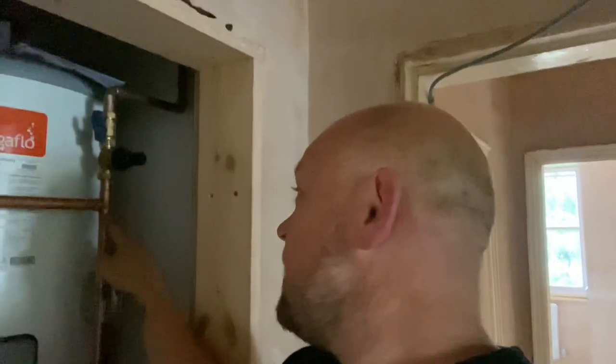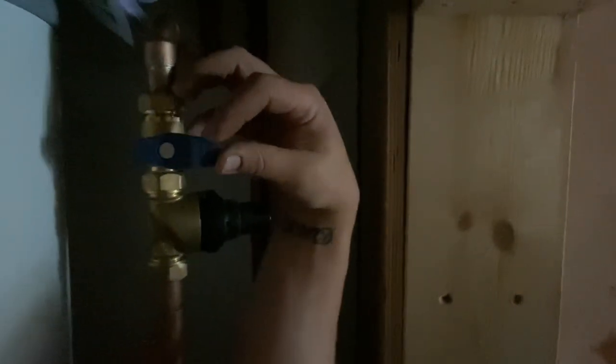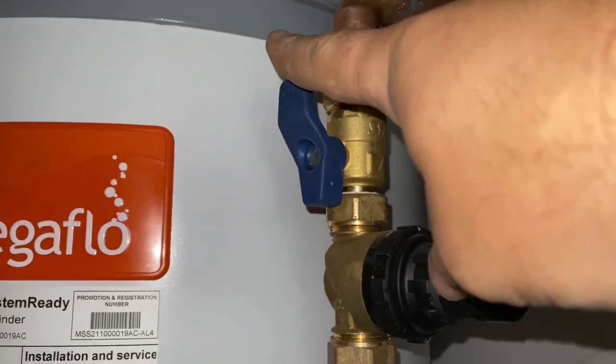So we're constantly filling, but at the minute I'm not getting anything through any of the cold pipes. But my thought is it's coming straight in to fill the cylinder first before going off to fill the cold, I hope. So we'll see. But you can hear it, it is filling. Nerves are kicking in now. Both the clients are here. You can hear it's filling. I've just got it half open at the minute, just to check that it's still coming through.